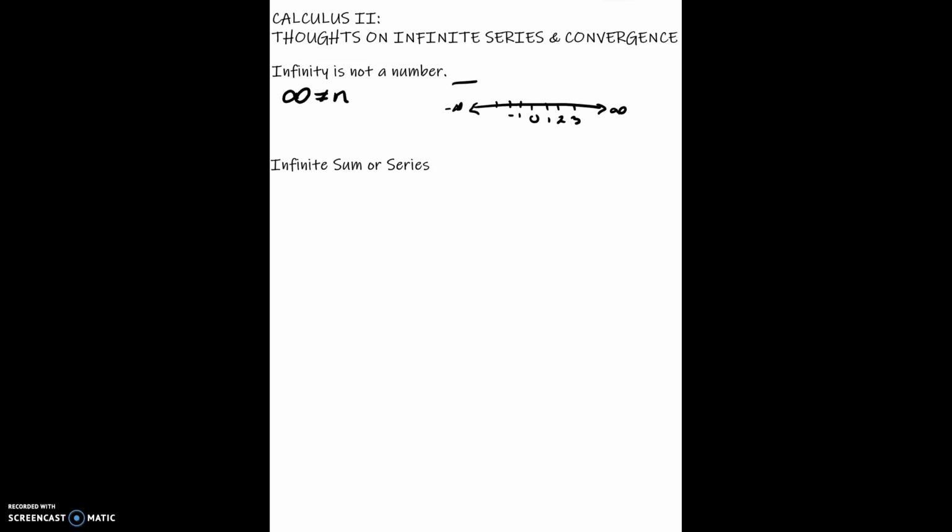Now, speaking of the number line, turns out the number line is dense. This means that between any two numbers on the number line, there are infinitely more numbers in between them. We can continue on breaking down numbers on the number line and getting infinitely more between each number. We can go from 0 to 1 to 2, but in doing so, we skip over infinitely many other numbers.